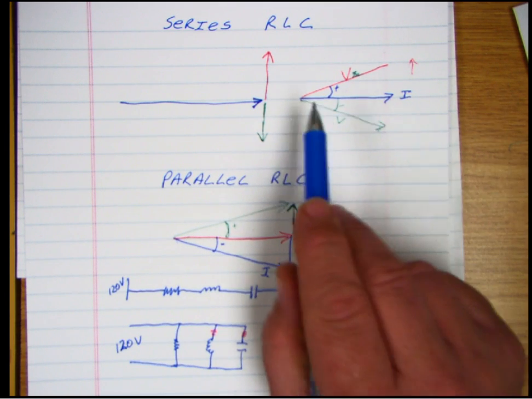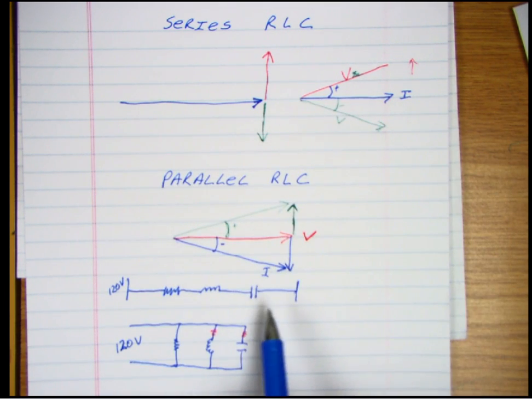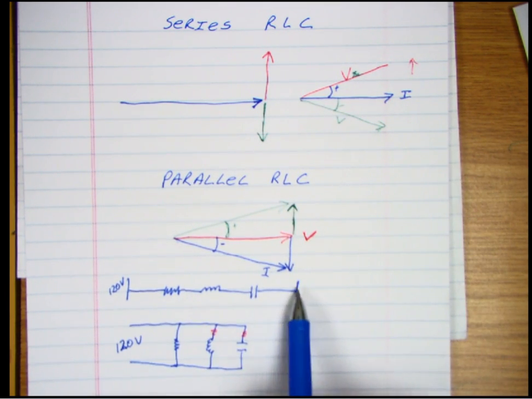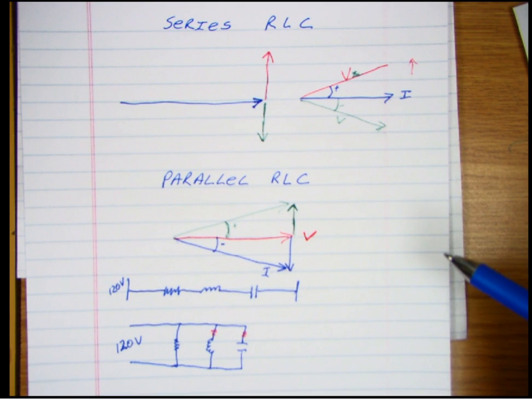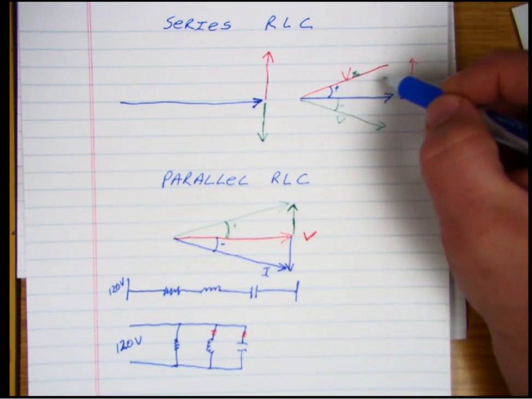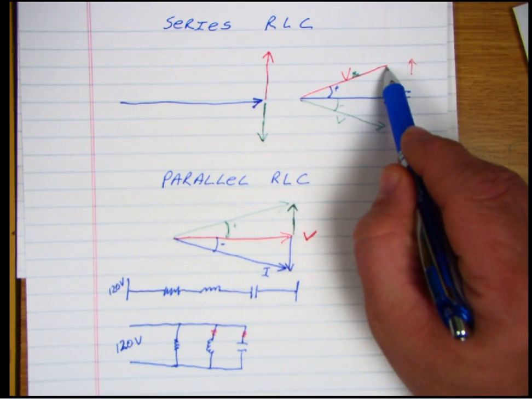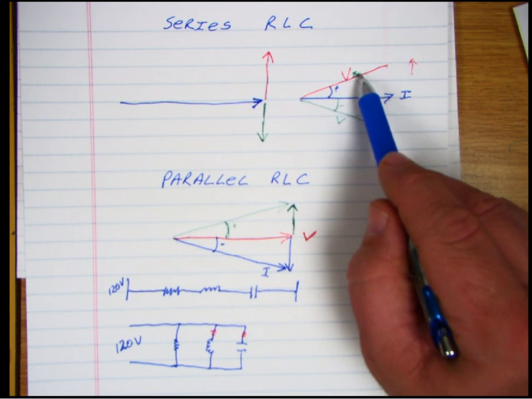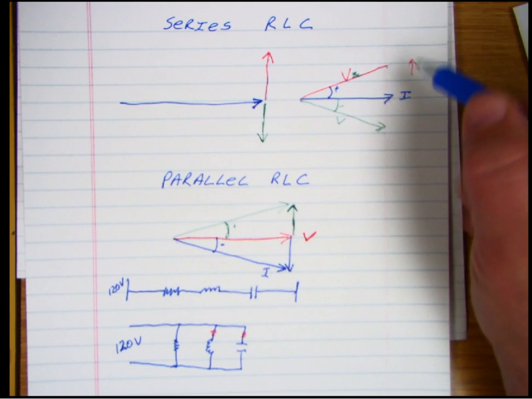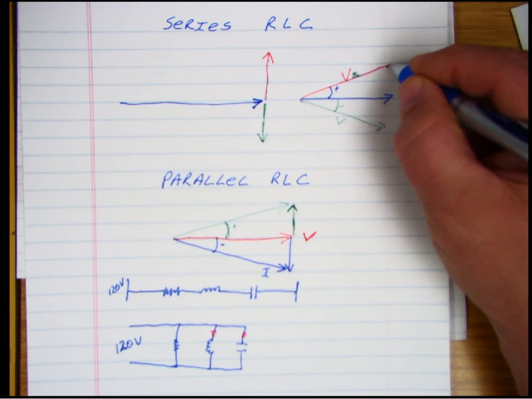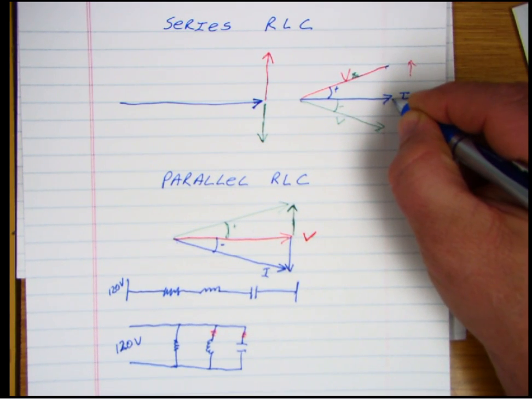Now, the reason being is the portion of the component in a series circuit that's always the same is our current. And we were dealing with voltage drops, right? So our voltage drop across an inductor and a resistor in series was always going to be up here, right? Voltage was going to happen first, and then the current was going to lag behind the voltage.